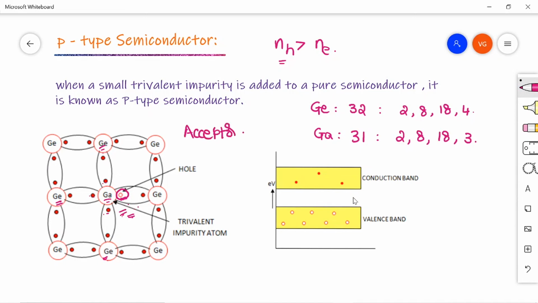Coming to the energy band description of this P-type semiconductor, after adding a trivalent impurity to the pure germanium crystal, we have seen the resultant has more and more free holes. The missing of an electron, we call a hole. Though the crystal is kept at room temperature, a few of the electrons will recombine with the holes, but you have a large number of holes. As there are more holes, the predominant nature of holes over the free electrons makes the semiconductor a P-type semiconductor. Here P stands for positive.